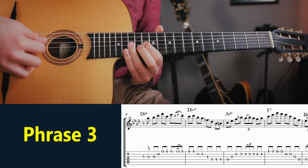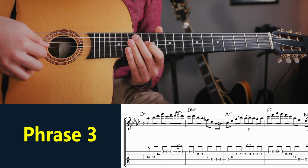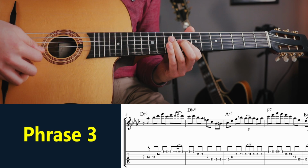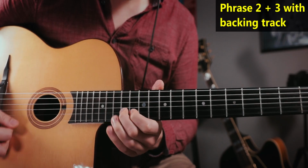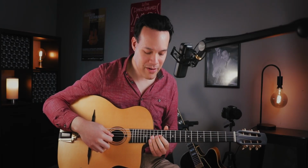3, 4, 1. This is Stochelo outlining every chord, starting with D flat major, then this lick for D flat minor.